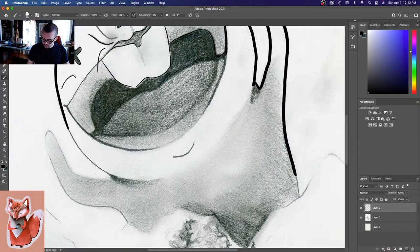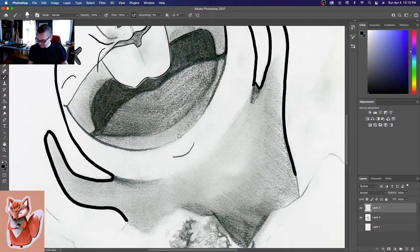I just want to get the basic little drawing out of the way, because I'm noticing I have a texture to use here in a second. But the scan itself, the paper, is a little blotchy and dirty and it's driving me a little nuts, so I'm going to get rid of it in a second. What else do I want to keep?